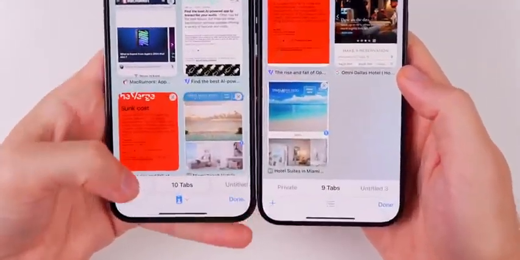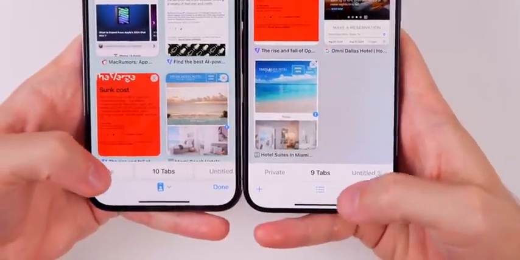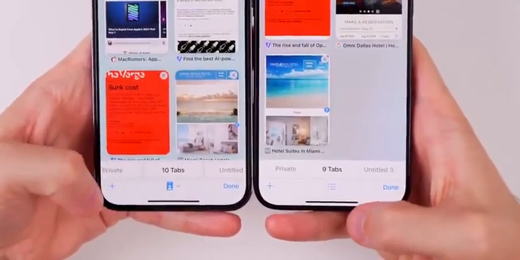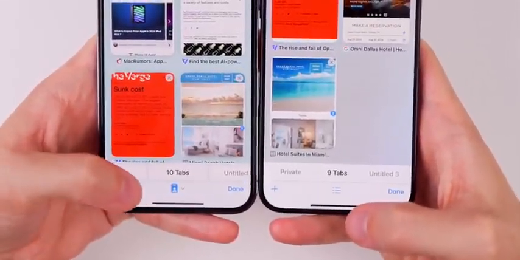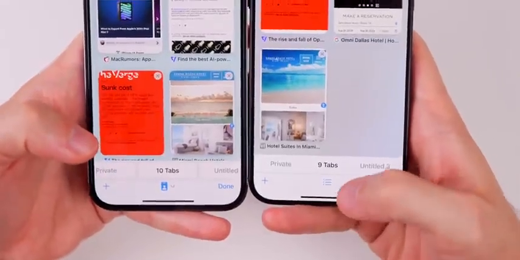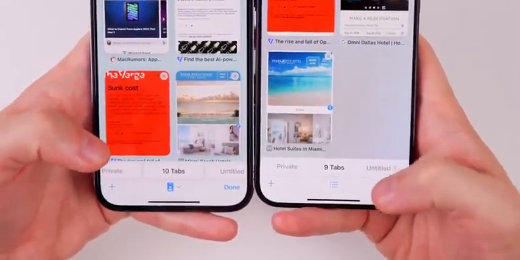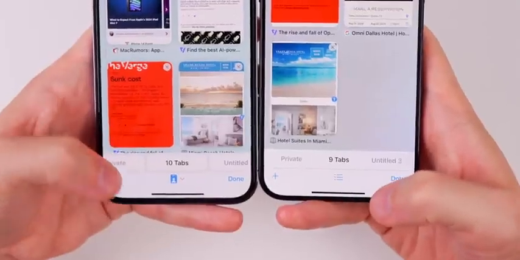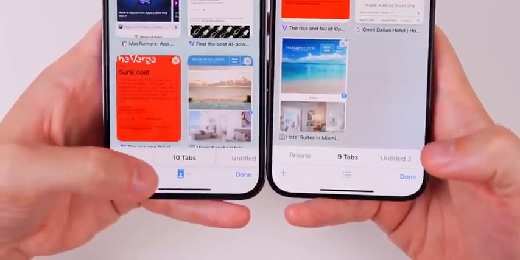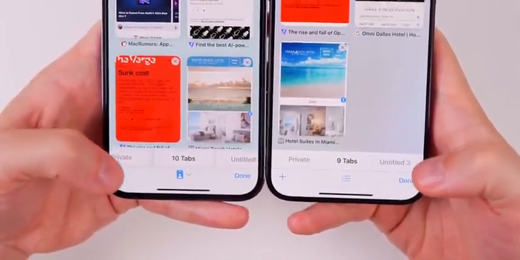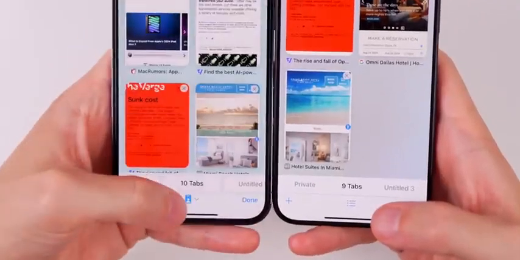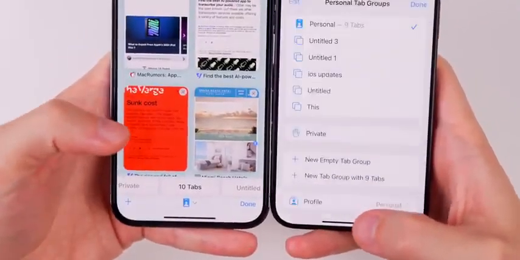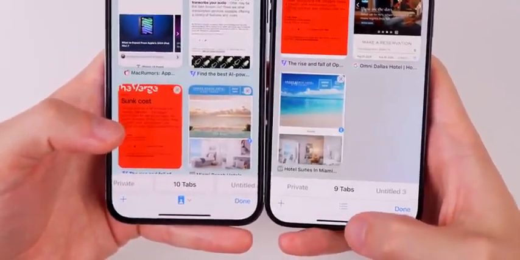We have a new look for the tab view. So if you go into some tabs, you can see that we now have a more flat look. Before we had these kind of bubbles here to indicate what tab groups that we were in, but now it's more built in to this bottom menu. It's also disconnected from this bottom section, so it now has a line instead of all being connected beforehand. The personal tab group used to have a personal glyph icon down there, but now that does not show up. It just shows the three lines.